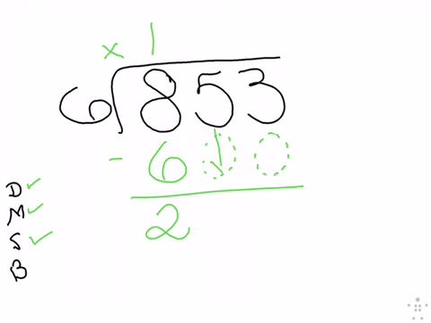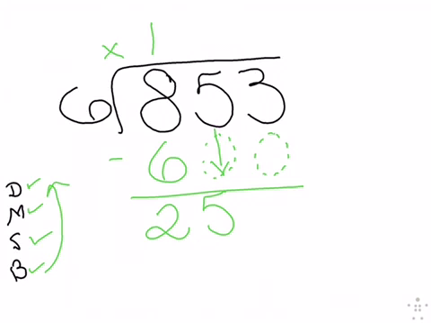Subtract, done. Next step is bring down. As I said, if you choose to bring down both of them or subtract them out, you need to be very careful because you're only dealing with the tens place next. So you're only dealing with tens. If there's a 3 here, he's just in the ones place. He doesn't count right now. Just the tens. Just the 25. All right. Bring down is done.